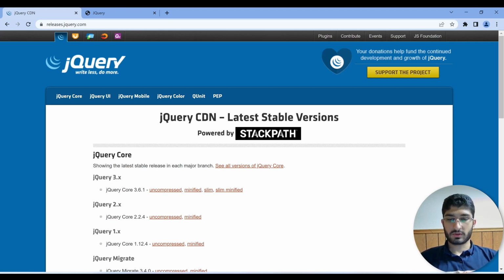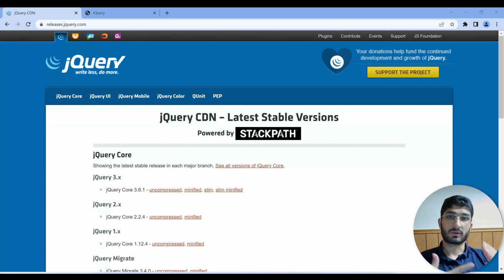So, in order to start using it, there are two ways. The first one is downloading the jQuery file, and the second one is using the jQuery CDN, which is a link that points to where the jQuery file is stored. If you use the CDN, you don't have to host it yourself, which is a great perk. The other perk is that the CDN automatically matches users to the nearest server where it is hosted, which leads to faster load times.